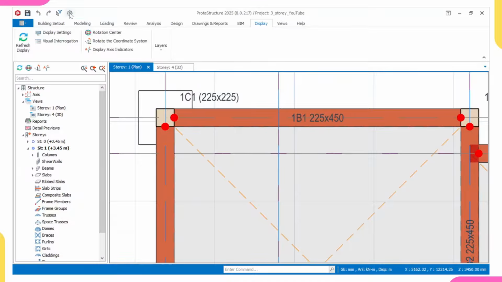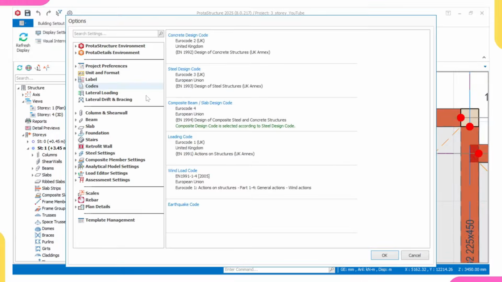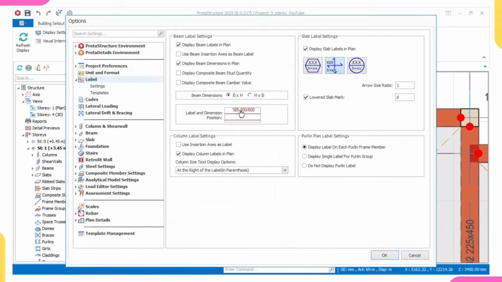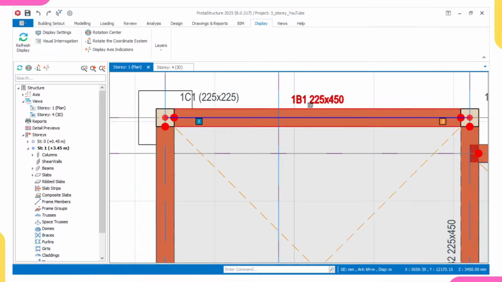So I'll come over to my settings. Once I'm in my settings, let's allow it to open. Then I'll come over to label. Once I come over to label, this is the beam label. So I'll take it outside. Look at it, it's not outside. Then in that one, if you want to hide that column section 225 by 225, you click on hide. But let's just leave it because I know some of our columns at the ground floor might fail, so some of them might fail. We'll increase their size because I already know, because this is a 3-story residential building, and two, I spaced my columns well. So I know that some of them will require higher sizing, that's higher dimension. So that's why I'll still leave it. So I'll know what I'm doing. So I'll click on OK. So look at it, it's now outside.